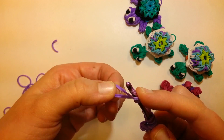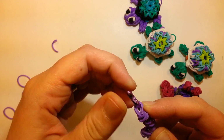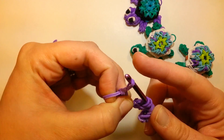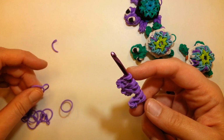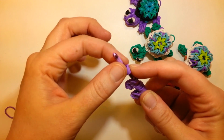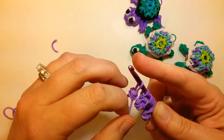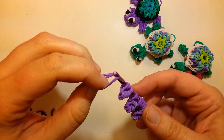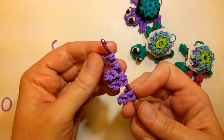Take the band, wrap it around one more time. 2 bands, pull through. Two more bands. So there's 3 legs. Wrap it around one more time, pull 2 bands through, and then 2 more bands. So there we have the 4 legs.